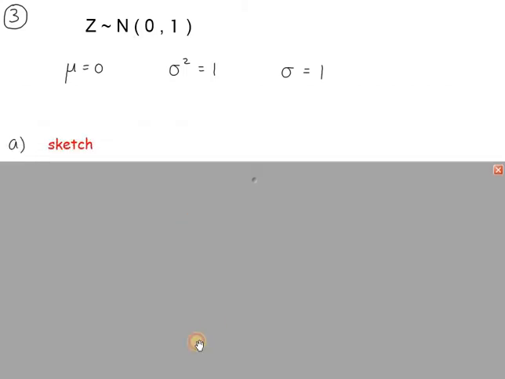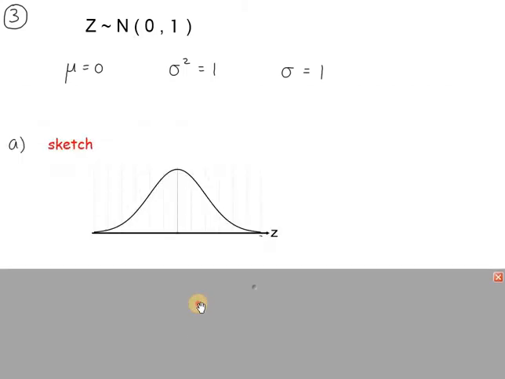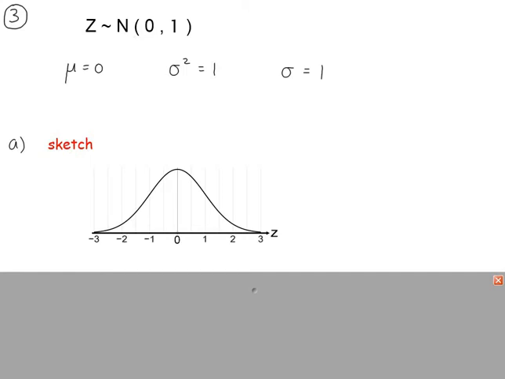And if we do a sketch of this normal distribution, we have to put the mean in the center and then a usable scale along here would have 3 standard deviations in each direction. So if we have 0, then we add a standard deviation, so that would be 1, add 1 again, so that's 2, that's 3. On the other side we would have -1, -2, -3, like this.